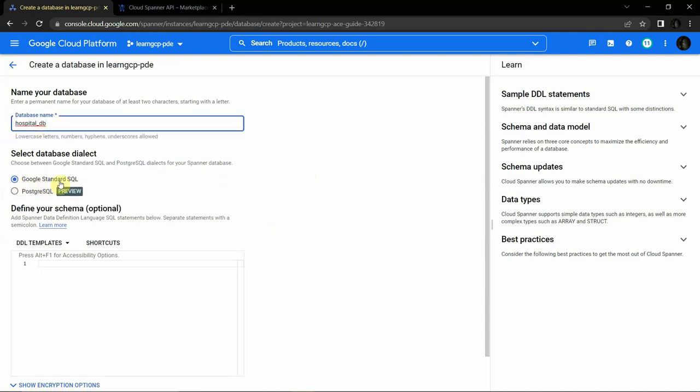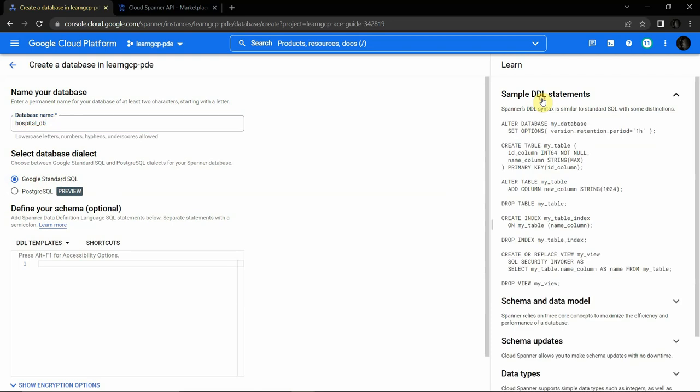And we will be using Google Standard SQL. As I told you earlier, we can use PostgreSQL and we can also use Google Standard SQL. Google Standard SQL is developed by Google for the purpose of Cloud Spanner. You can see 60-70% of everything is closely associated with how actual Cloud SQL works. Only 10-20% will have some syntax change because of horizontal scaling, so we'll have some changes in our query. All those things we will be seeing here.